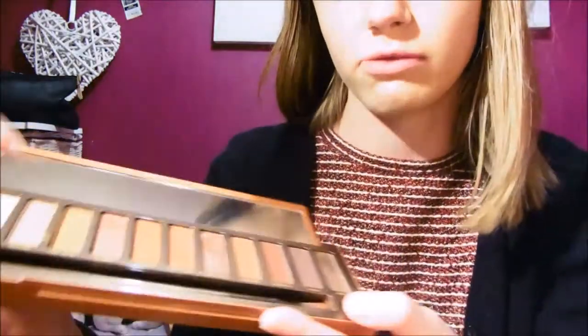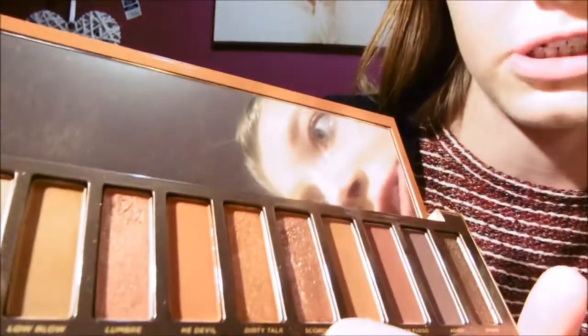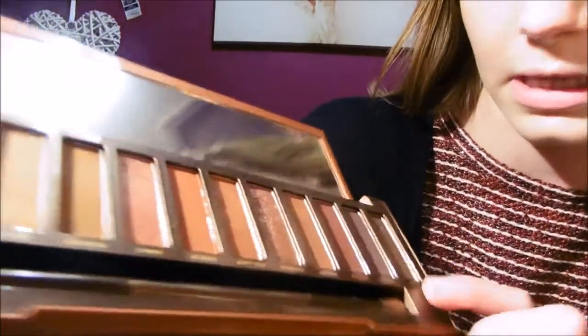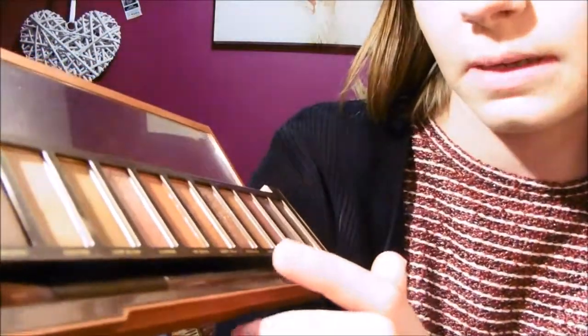And as I told you before, I'm going to apply 3 shades. I'm going to apply Scorched, which is this one, Ember, which is this one, and then Lumber, which is this one. First I'm going to apply Scorched, as this will be the one that stands out the most. You can see how much that one alone just stands out. This is why I love this palette so much.